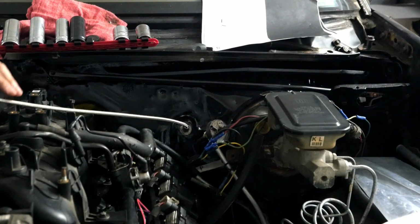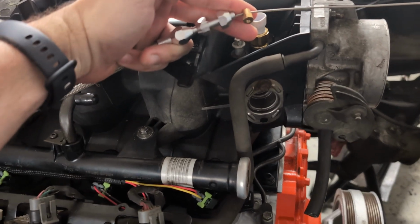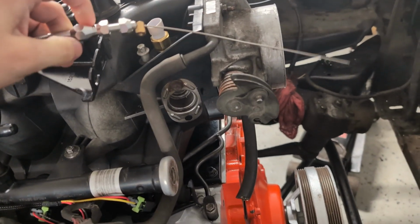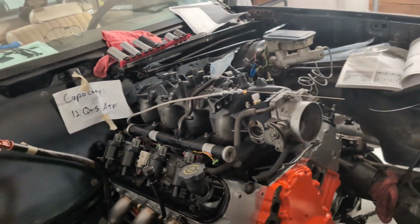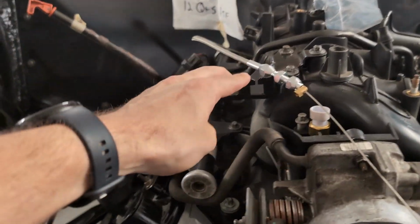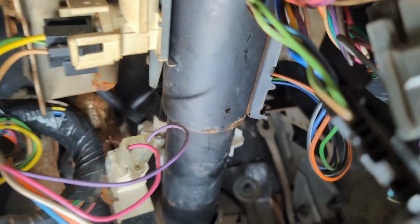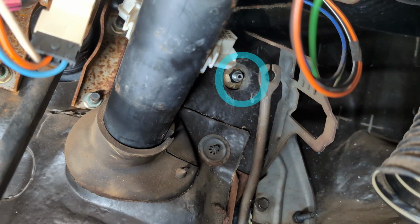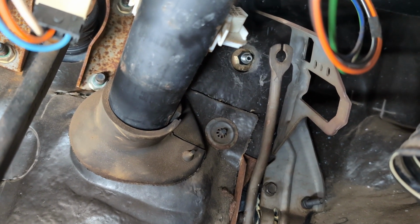That's pretty incredible. All right, I got the Amazon special throttle cable here, and I think it might work. I'll have to take some more measurements here. But we're looking at a round peg and a square hole sort of thing on both the bracket here and on the firewall. All right, so here's the inside. I don't know if you can see there. That's where that screw's coming through the firewall, and that forked bit is the top of the throttle cable.